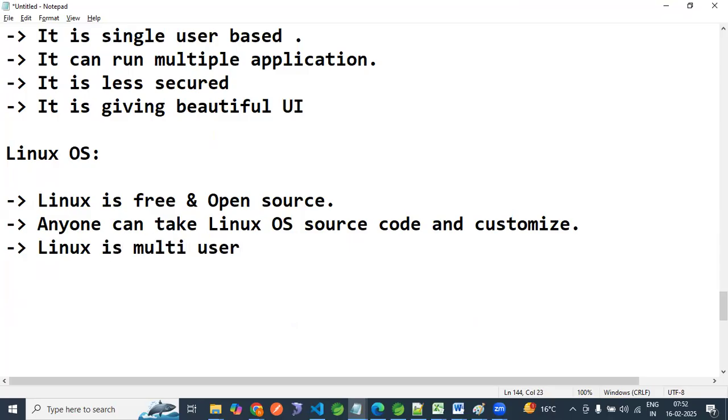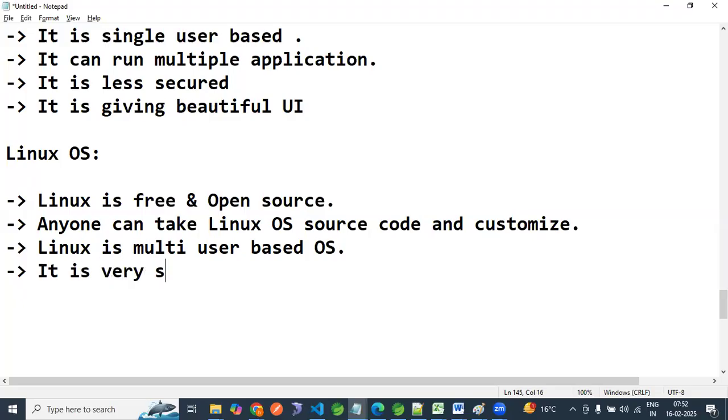Multiple people can access it at a time. Linux is a multi-user based operating system. Multiple people can interact with that Linux server, right?